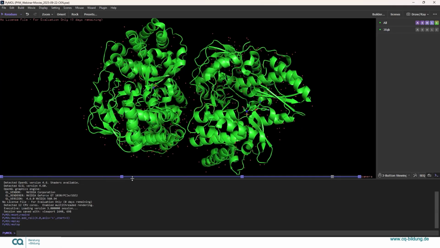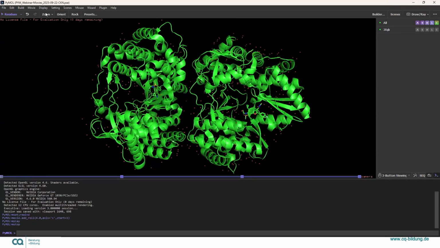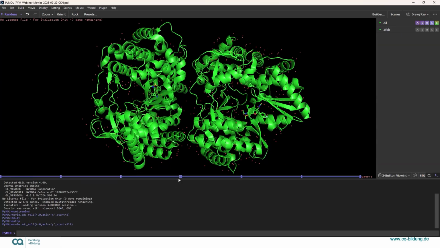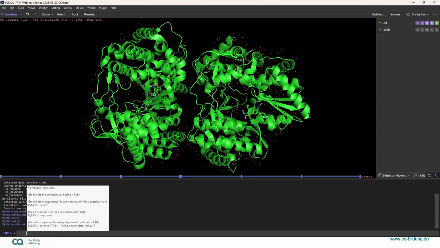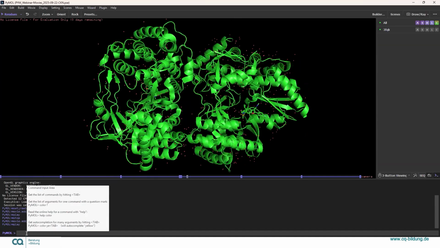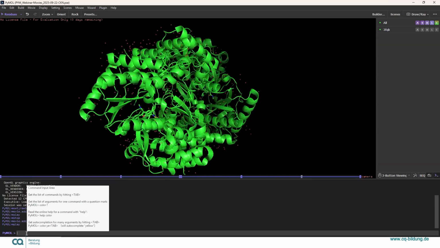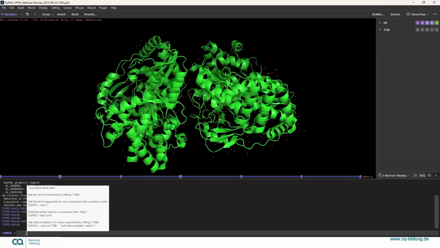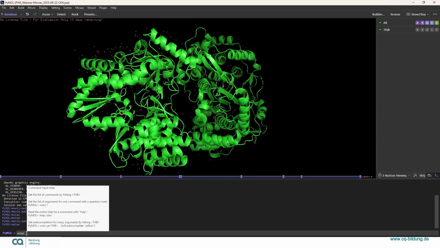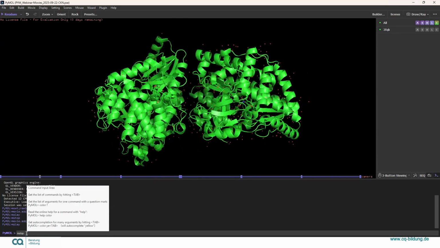The nice thing about the legacy movie maker is that it allows users to add other programs afterwards as well. For example, the Y roll again with 4 seconds. And now the whole movie is 8 seconds long. The first 4 seconds are the X roll, followed by the Y roll. And again, the whole movie is on a loop, so it goes on until the user uses the command mstop.